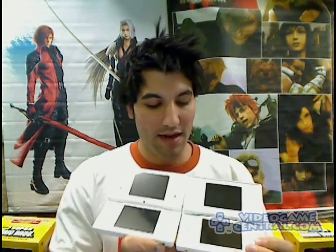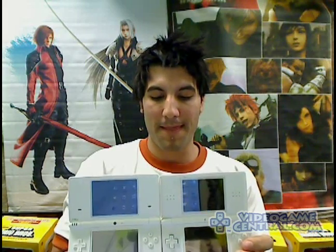And then if you look at it, the screens themselves are definitely bigger on the DSi. But of course, with some improvements, there always are some negative sides to it. If you guys want to play Game Boy Advance games, it's gone. So sorry, but guess what? Just the DS card port.